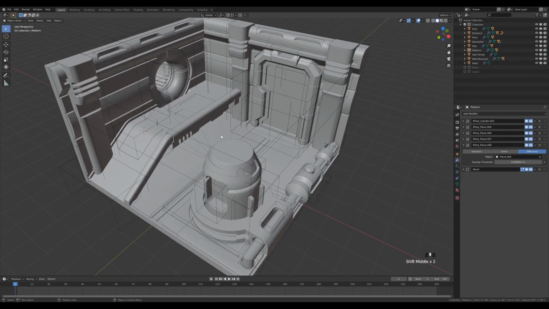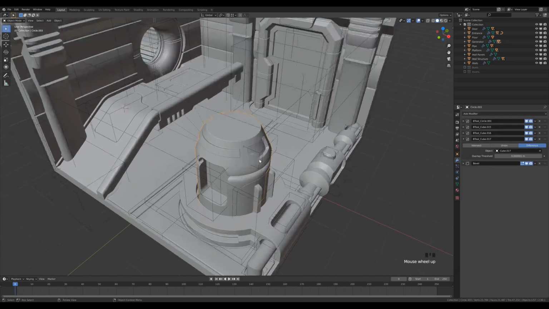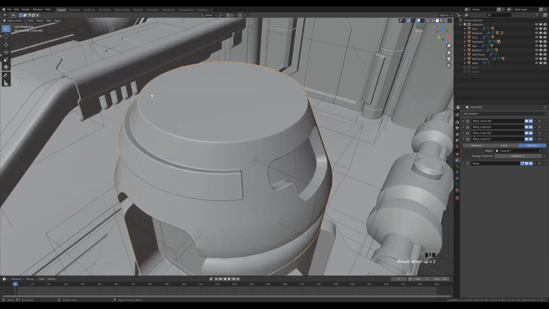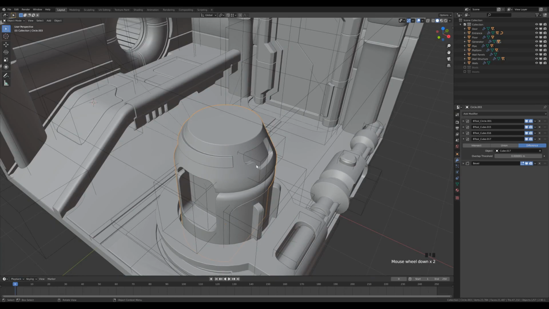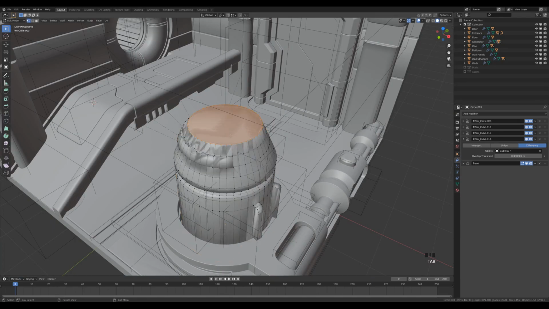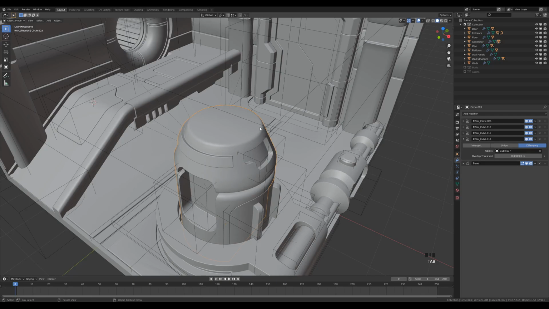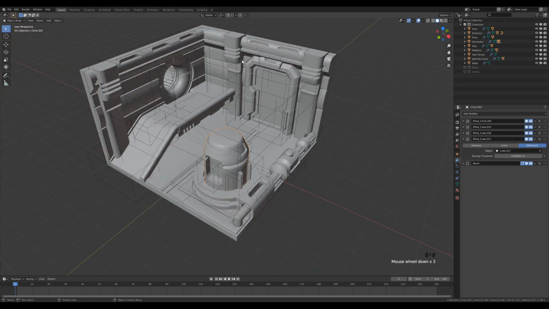And I want to create one panel right here over the generator. So let me select the object. And first of all, I think I forgot to make this bevel a little bit larger. So let me go into the edit mode. And with this selected, if you don't have it selected, just go to the face select and select the top face. Press Ctrl B and bevel this with 2 segments to something like this. And that's just because I want this to be a little bit more smooth, so when we do lighting, there's some nice reflection there.